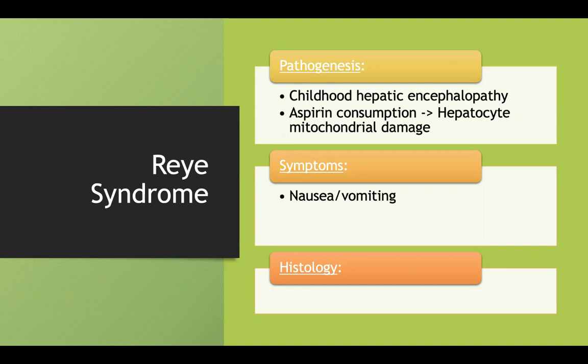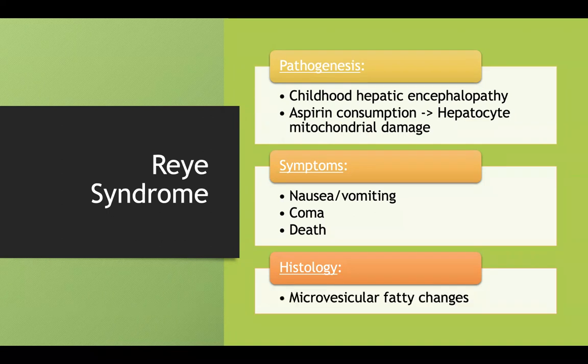So you might get nausea and vomiting. They can go into a coma and it can lead to death. Because again, if you have this acute liver failure, essentially, where all of your hepatocytes are dying, then all that ammonia that's supposed to be converted to urea will just stay as ammonia, and it'll flow through your bloodstream, and it can cause coma and even death.